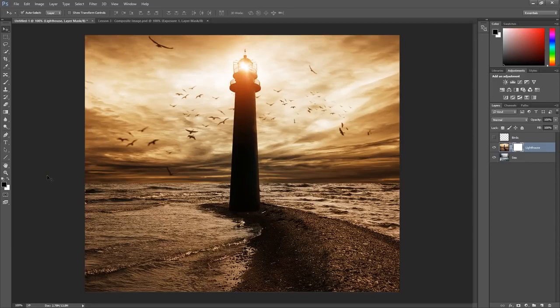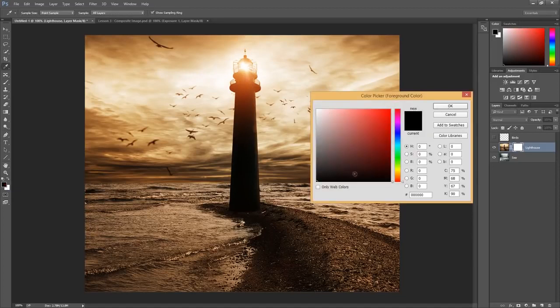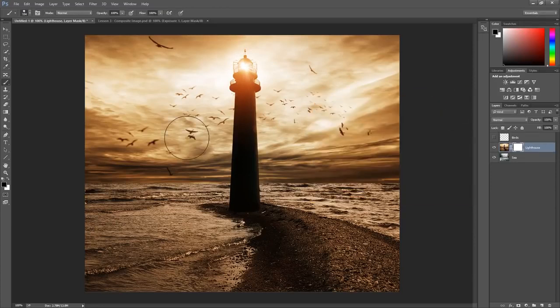So with my layer mask then, I'm going to paint out the areas that I don't want. So I need to select a brush to paint obviously. So I go for my brush tool, click on that. Now one thing to remember guys is when you're painting out your mask, make sure you're painting in black. Make sure your color is set to black, okay? Otherwise it won't work properly. So make sure your color is set to black and you're painting in black.